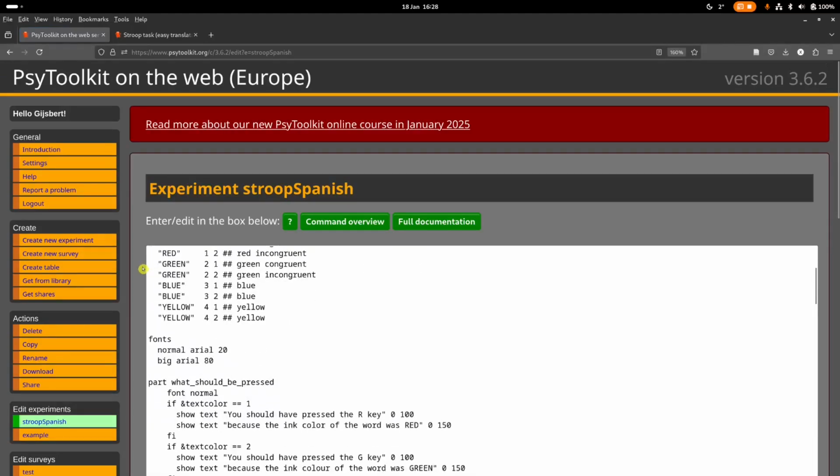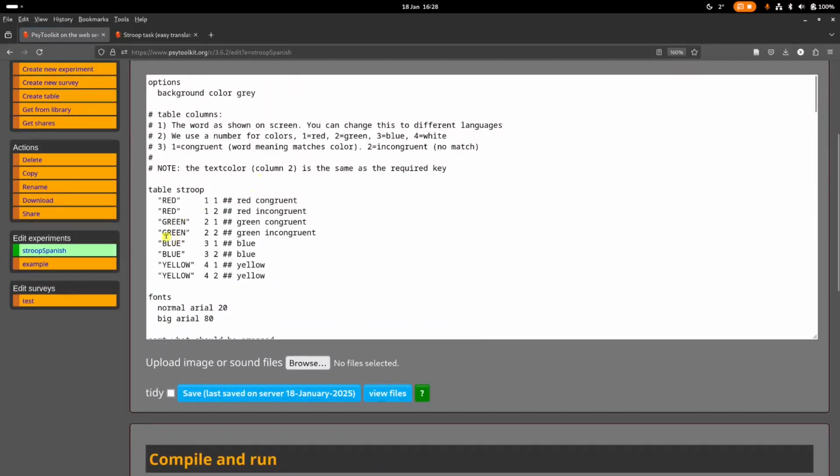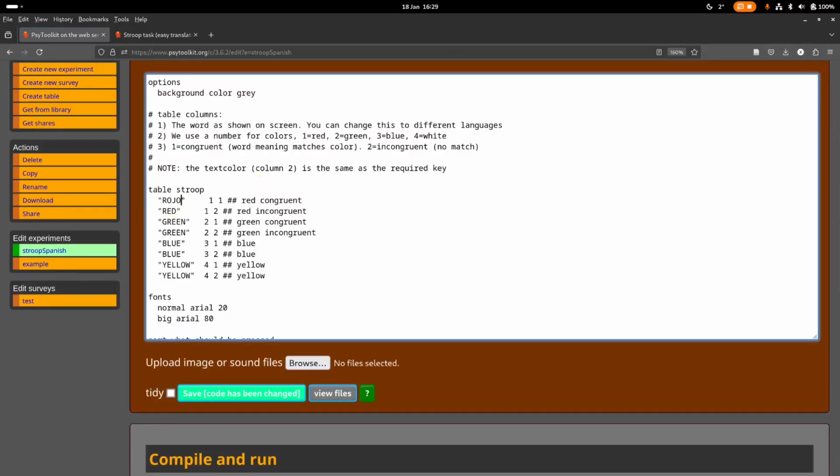Now, how do we do this? It's now really simple and it really takes a few minutes. So first we need to translate basically everything that is in quotes into Spanish. So you don't need to understand the coding. There are lots of tutorials, but here we just do it. So you go verde for green, verde. We translate azul, azul, and then we don't use yellow, but instead we are going to use, say, bianco, which is white.